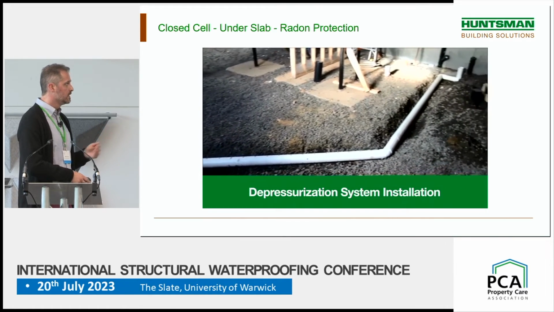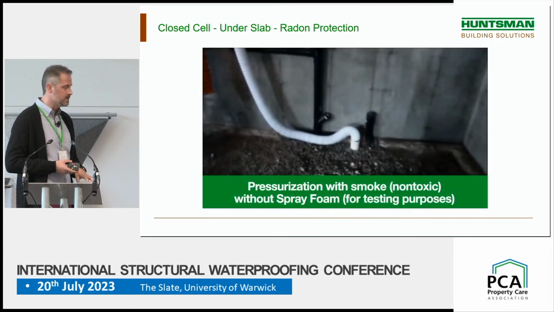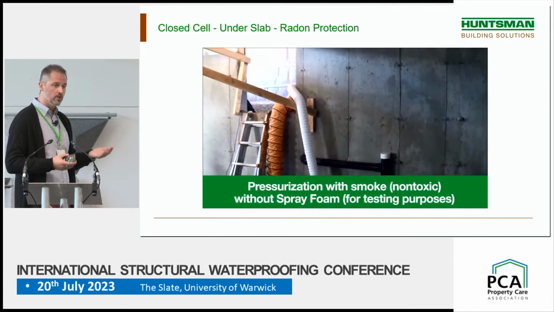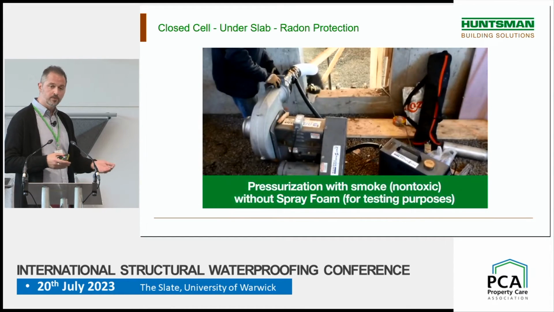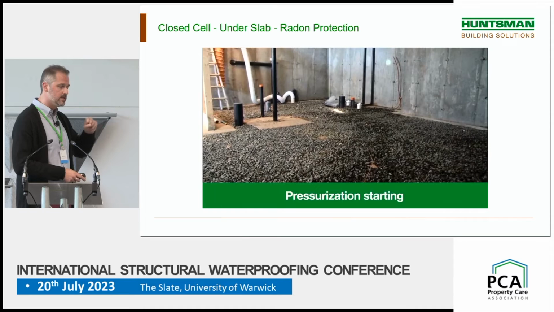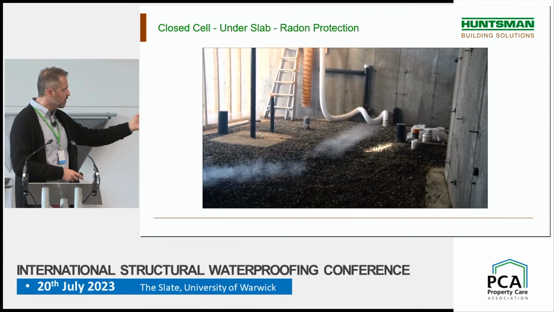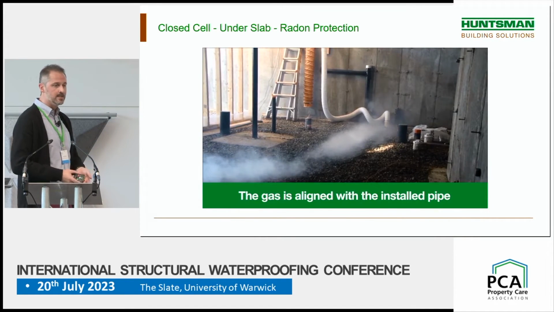What we did instead of depressurizing is that we pressurized the system with smoke, because we wanted to show that the smoke was traveling below the foam up to the middle of the basement. This is the equipment that we used. You'll see the pipe moves when we inject the smoke at this moment. And you can see the smoke follows the pipe where it was installed directly and exits through the gravel.